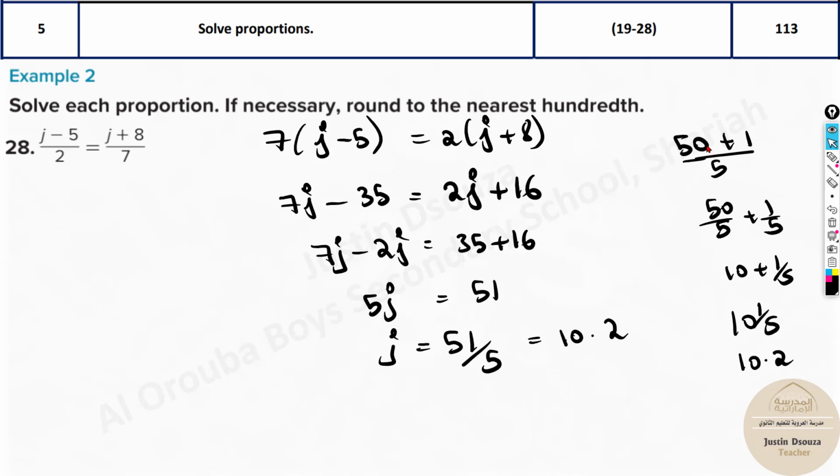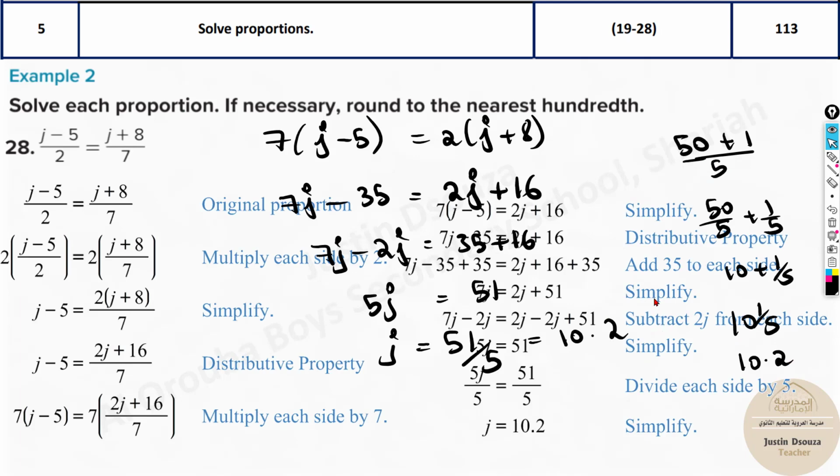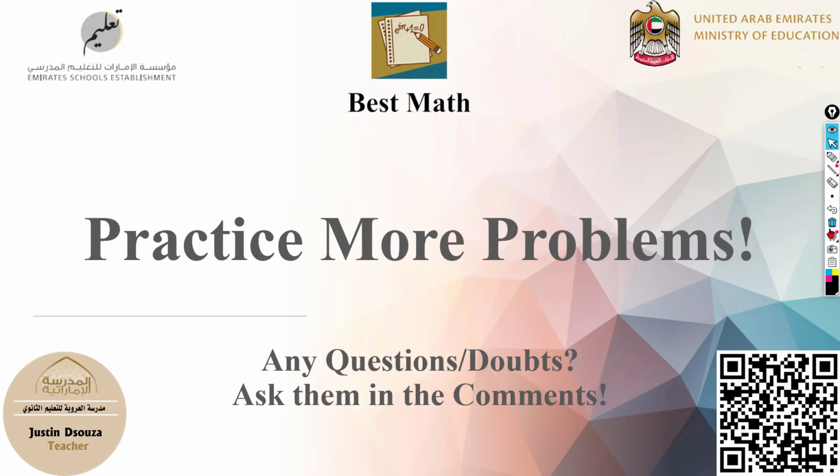You can do it in your mind. Starting out, it might be, oh, what is this? But if you practice with a couple of problems, it'll just come to your mind directly. The answer will directly pop up. So this is how we can solve it. And that's the end of this topic. Please do practice more problems, and if you have any doubts, post them in the comments and I will try to get back to you very soon.